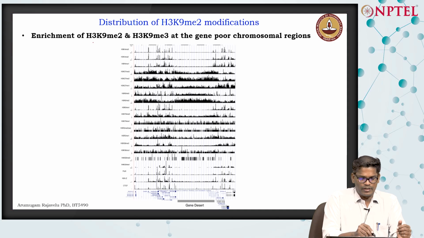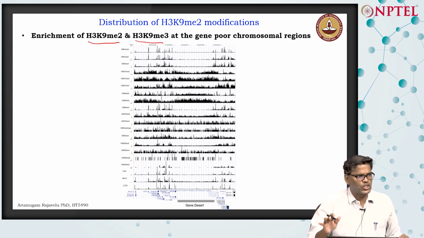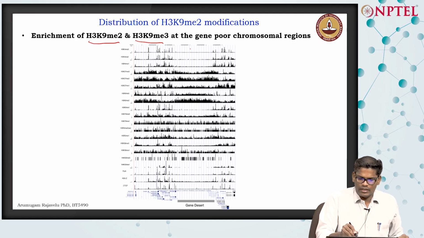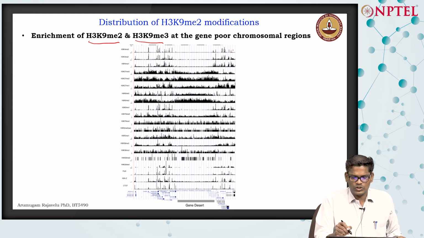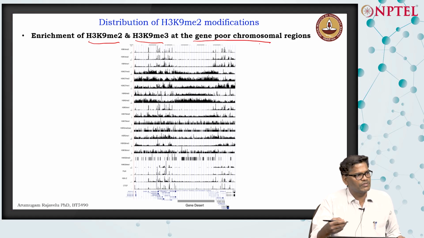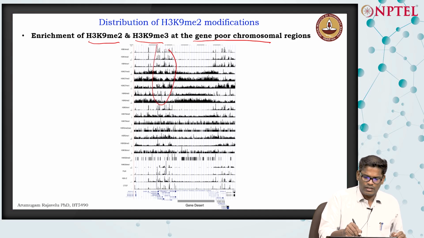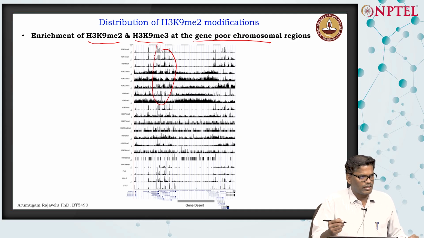Yes, so in the ChIP sequencing, don't worry about these crowded peaks. Almost all these studies are confirmed across various tissues and cells. The mark is mostly at the gene poor chromosomal regions. That means wherever active genes are present, obviously this mark is absent, which makes sense because active genes always need to have the activation mark. So almost all the heterochromatin with repressed genes has these typical chromatin enrichment peaks.